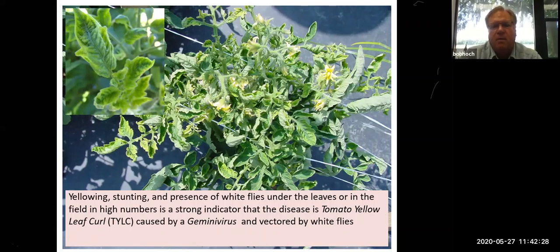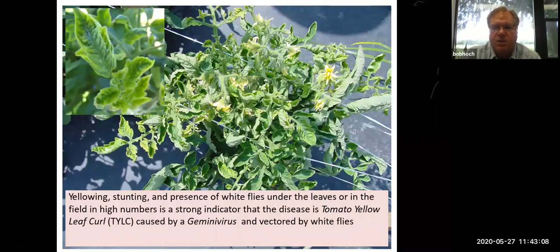And most of this is going to be on the newer growth. For any of the viruses tend to move up to the new growth. So that's one of the characteristics. So you might look at this picture here and see on the right hand side that, wow, the older leaves look like at one point they were relatively normal, bigger leaves, and everything was going fine. And then all of a sudden the whiteflies move in, start feeding, transmit the disease. Even if we kill all the whiteflies, they've already injected the virus into the plant, and it begins to move up to the top part of the plant. And you can see where the bottom leaves that are somewhat hidden, but they're more normal, and then the new growth is all distorted from this particular virus.